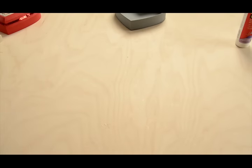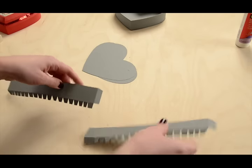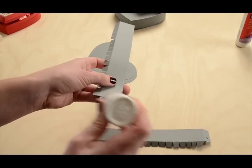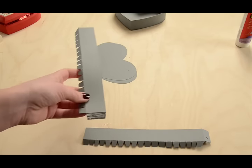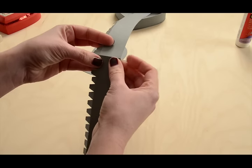So finally, for the bottom of our box, very simple and straightforward. Two side pieces here with some glue on one side tab. I'm going to glue one to the other.